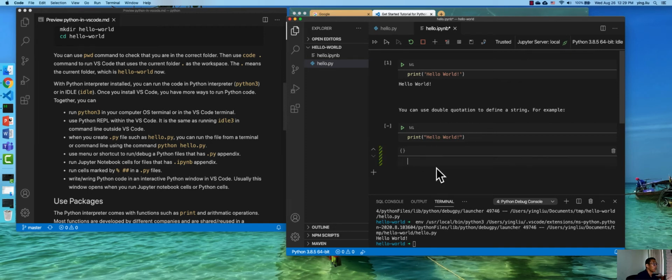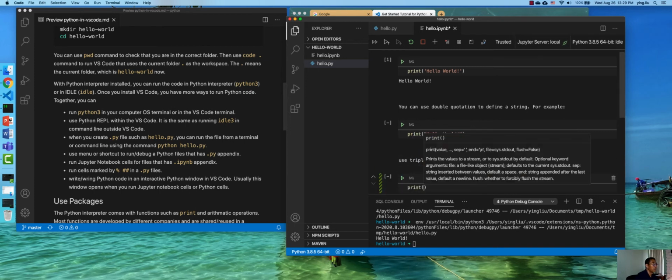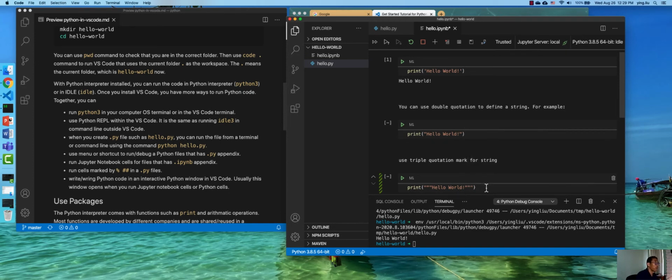Double click. Use triple quotation mark for string. Then I add another code: print, with the triple quotation, hello world. You will know the difference in the future, in which situation we want to use which.